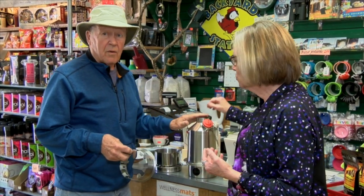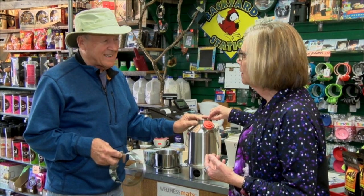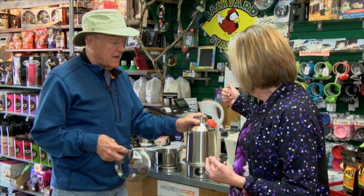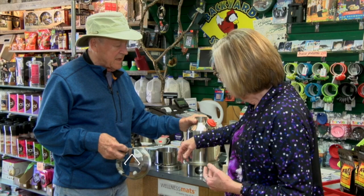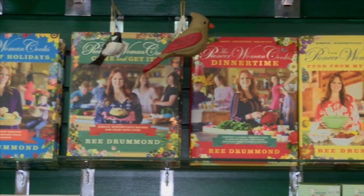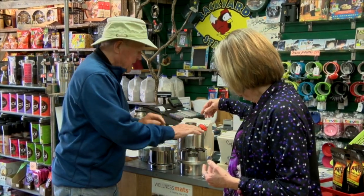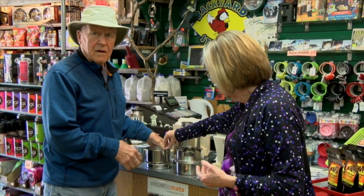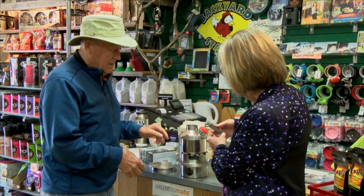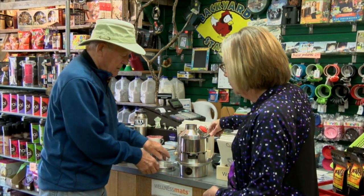This one holds 41 ounces. We've got one that holds 56 ounces, and the other one was smaller. We have all three sizes. They make this in aluminum and stainless steel — I didn't buy any aluminum ones. After your fire gets going real good, you can put this on there and you've got a kettle. Now you can warm up or boil something in your kettle. It's all camping equipment.